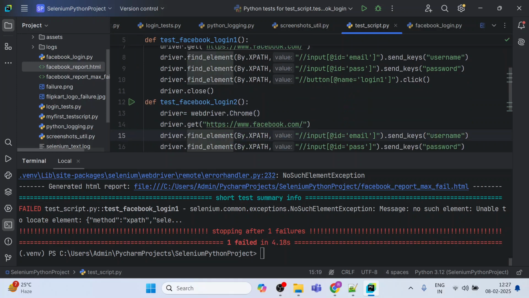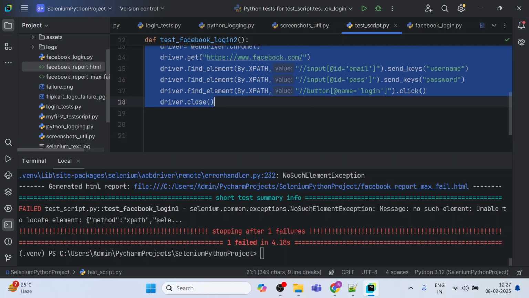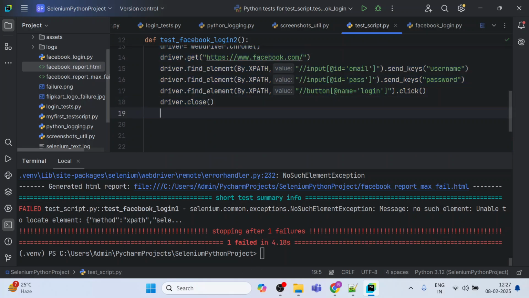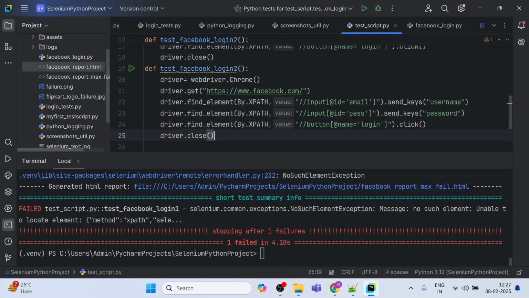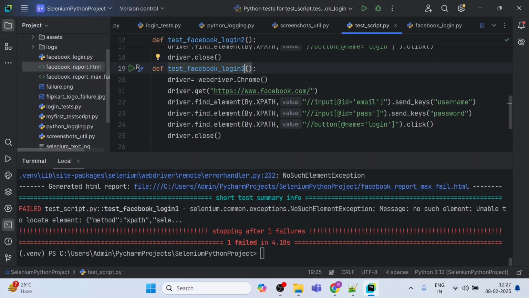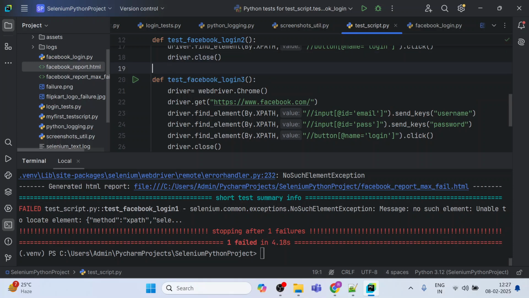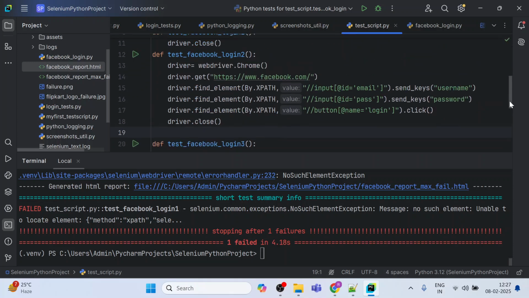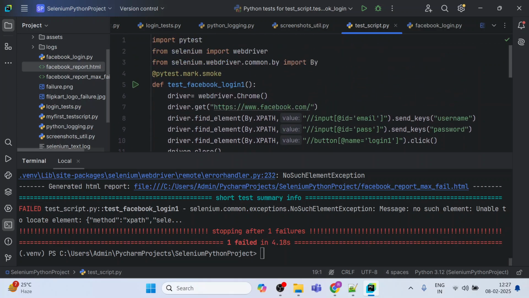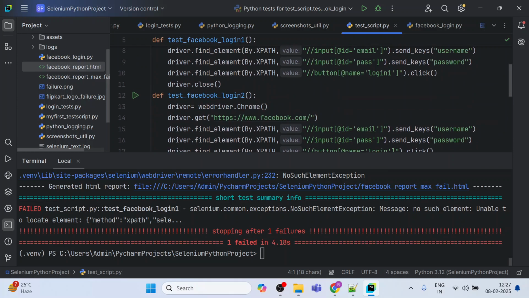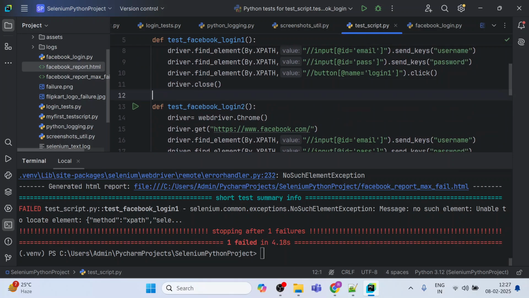So let me add one more here. And I will give smoke test. I will give maybe regression.